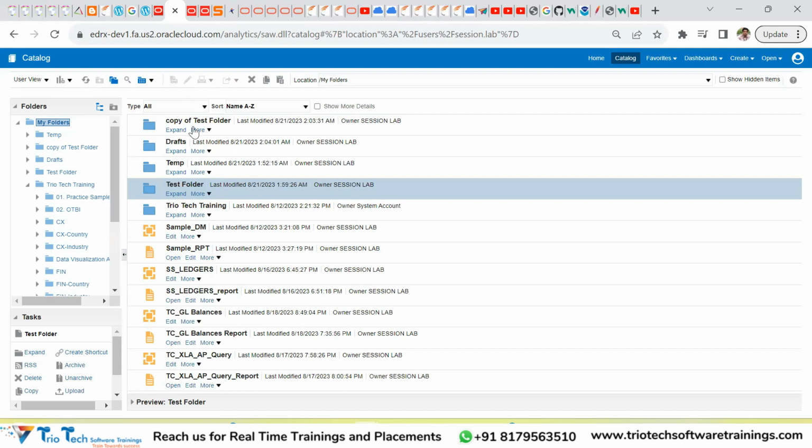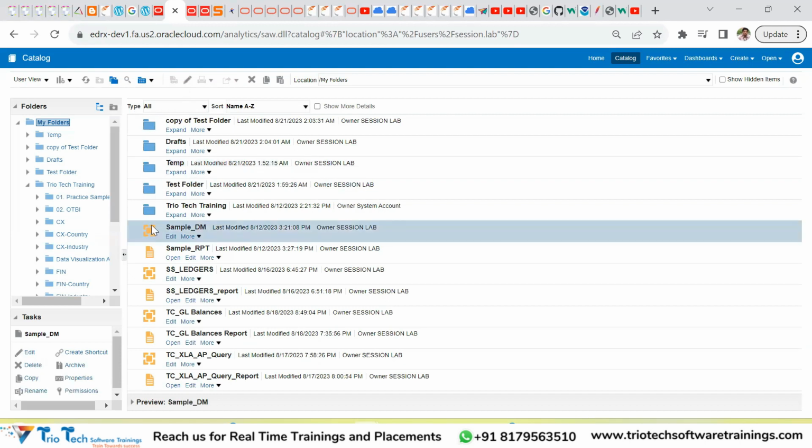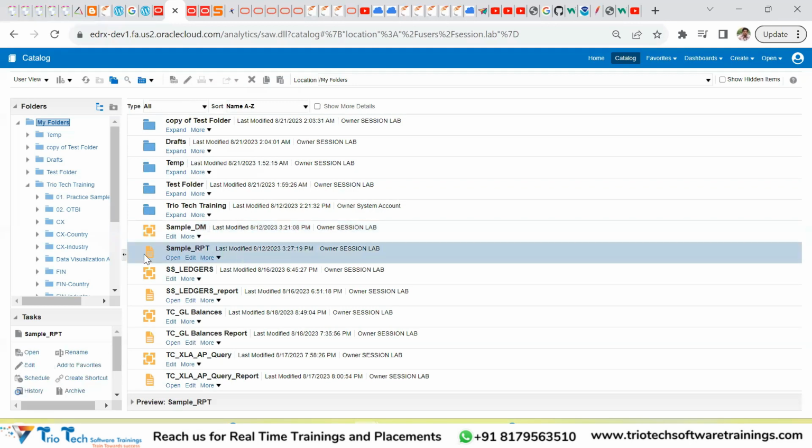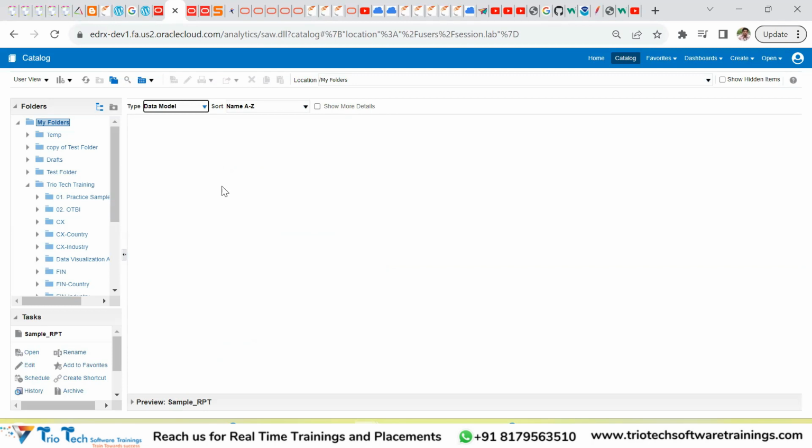Clear so far? Here you could see there are multiple sorts of components. Some are folders, which are identified with this blue color folder. Something is called a data model; a data model will come with this square. This is the report, which will come as a notepad. Here you could see, under this particular folder, which components you want to list. You want to list all, or you want to list different components. If I select data model, only data models will be listed here.